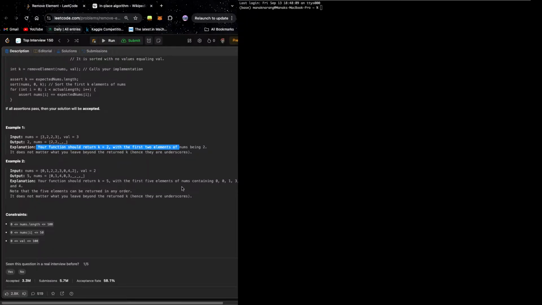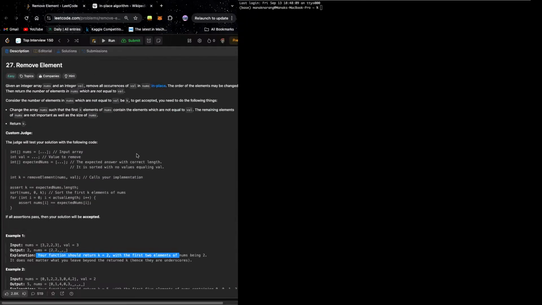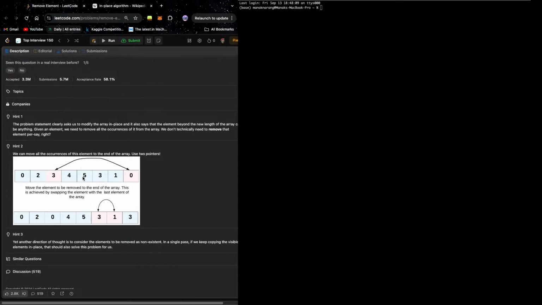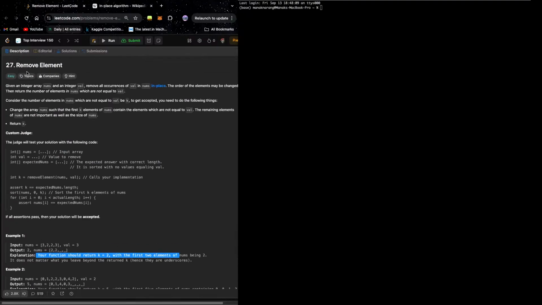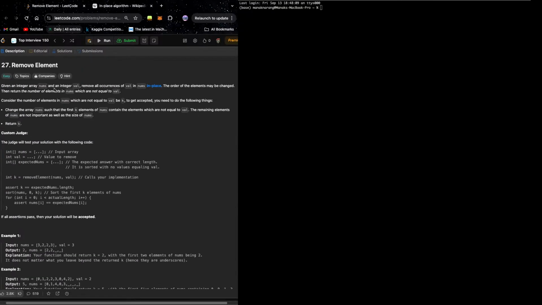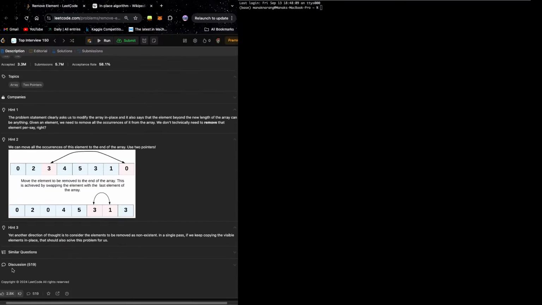So it doesn't matter if we delete the element also, right? And plus I'll be trying to solve this in C++. So it doesn't matter. If I look into the tags, what does it say? Arrays and 2 pointers. Well, I don't think we need 2 pointers for this. If we just delete the elements, then what? Okay, let's look at the editorial. Okay, I can't look at the editorial. Perhaps the discussions.